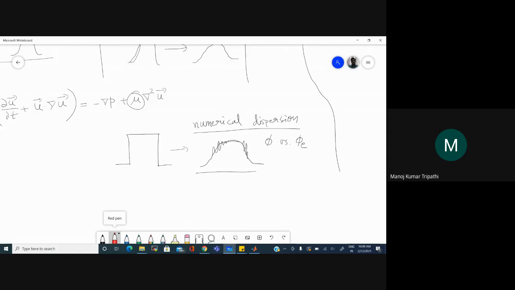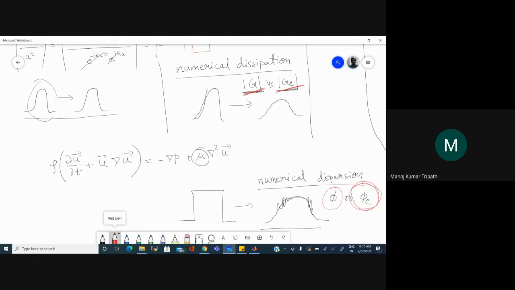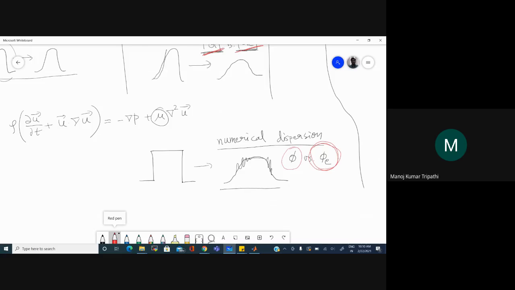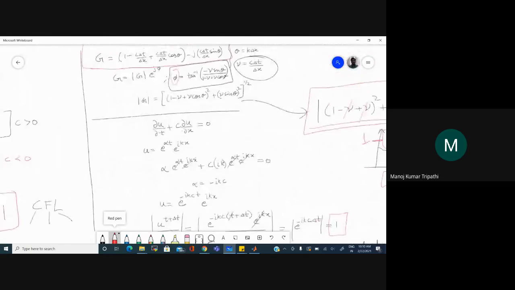And this is numerical dispersion, which means that the actual phi, the phi exact, the exact phase, what is it, you can see here for the wave equation. We can derive it right now. And the phase that you get for the numerical solution. And note that this phi or G, we have derived for a particular mode of the Fourier component. For a particular Fourier component, there is a Fourier series with m modes or infinite modes, and we took the mth mode of that. We had k_m as the wave number there. So for that particular wave number, we derived phi or G. And what quantity here depends on that wave number? This theta.